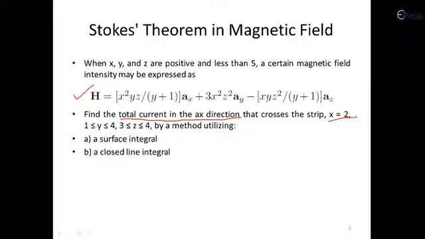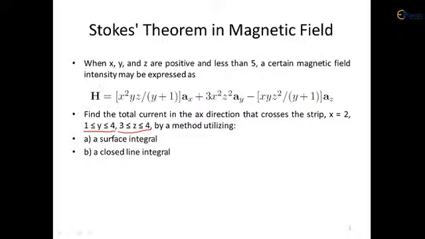There it is a portion of the plane x is equal to 2. So x is equal to 2 means it is a plane that is parallel to the yz plane at a distance of x equal to 2 units on the positive x axis here. Now the y and z are not limited from minus infinity to plus infinity, they have a range. So y is equal to 1 to 4 and z is equal to 3 to 4.